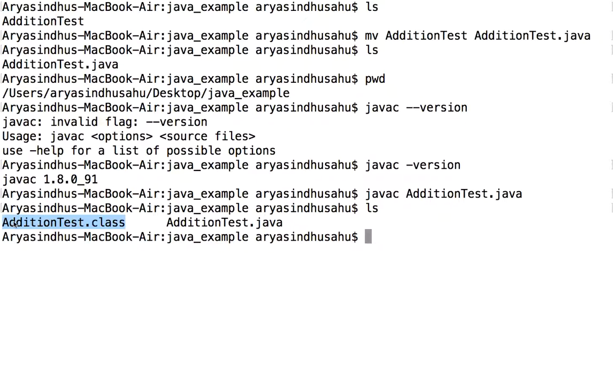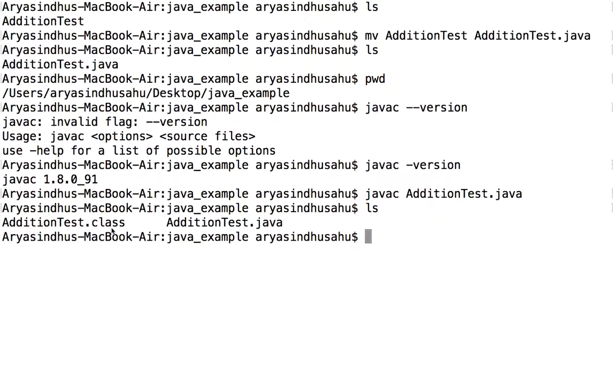Okay, and do you remember the very first statement about Java that I told you? It's system independent. You can write the code once and then run it everywhere, but you cannot run the .java file. So we have compiled it into a .class file. You can take this .class file from my Macintosh and run it on your Windows, on your Android phone, or on any of the Linux systems without making a single change. Okay, so now I have the AdditionTest.class file ready.